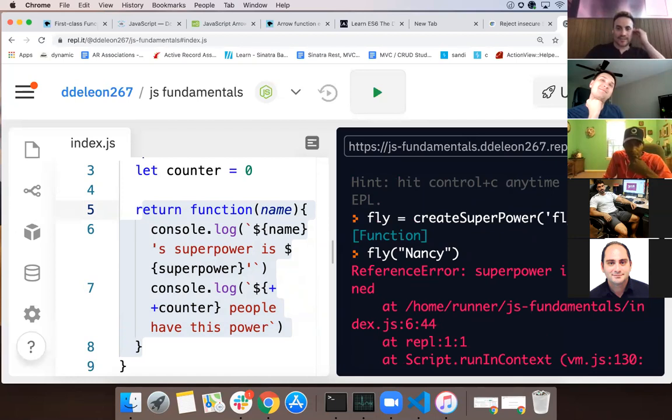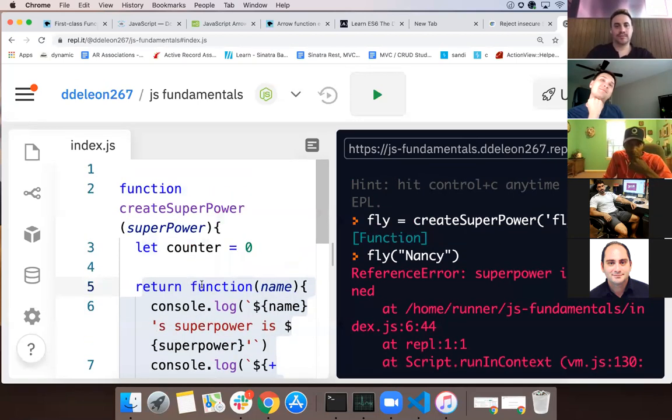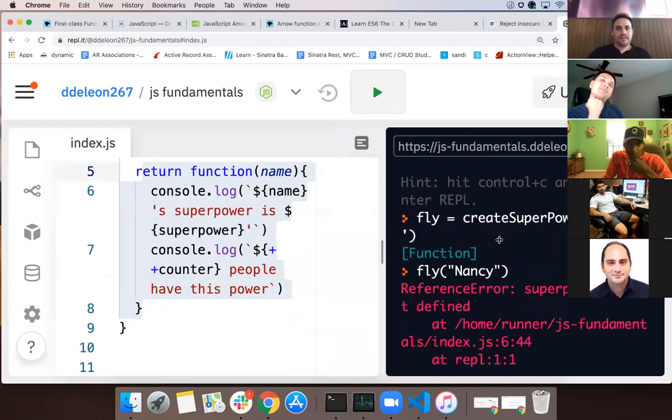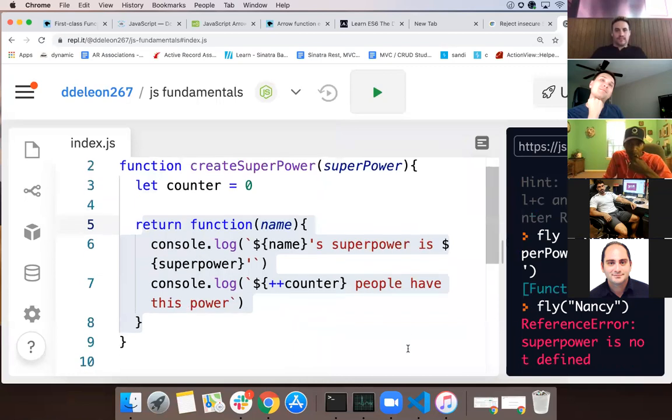Syntax errors are literally the worst. Like, it's right there when it says "names superpower is superpower". Name superpower is... Oh man, I feel like a smart person sometimes. Can you tell me what it was again? Because I thought I heard one thing and then it's a different thing.